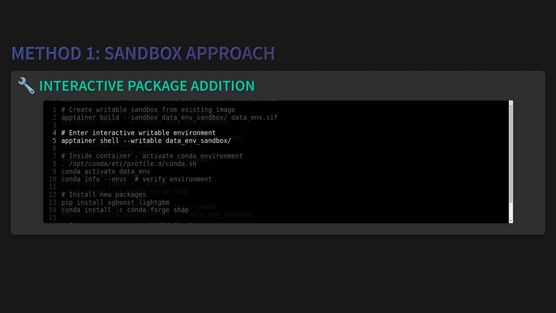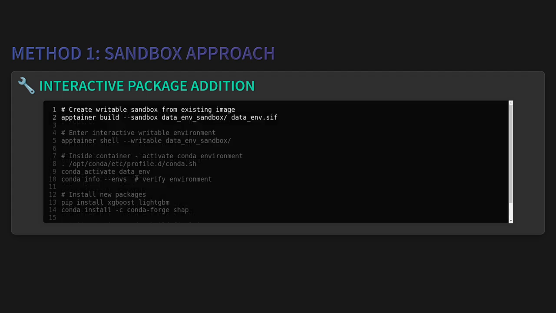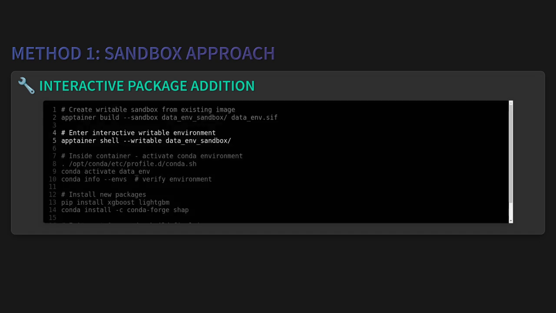So to create the sandbox, basically what you do is apptainer build with the tag sandbox, and the name of the sandbox. Basically, instead of being a Singularity image .cif, it's the actual name of the directory, as I mentioned, and it's based not on the recipe, but this time on the Singularity image that we built. And then, as I mentioned, we can access it with a shell, and it's just apptainer shell with the writable tag, to make sure that everything that we do inside it with the shell will be saved inside the sandbox.